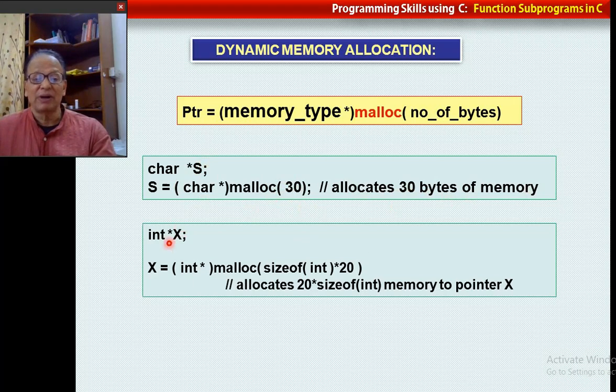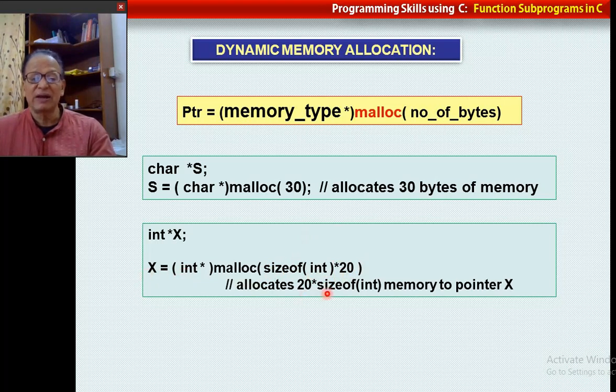For one more example, int *x, therefore x is the pointer. So I am going to malloc sizeof, now in this case you have to use sizeof, because an integer could be 2 bytes or 4 bytes depending on the machine it is using. So therefore we always write sizeof(int) into 20. So 20 locations are assigned and the address of the first location is assigned to x.